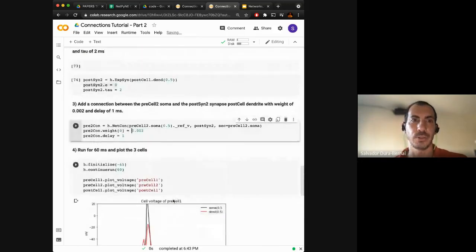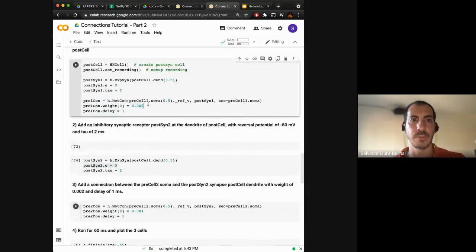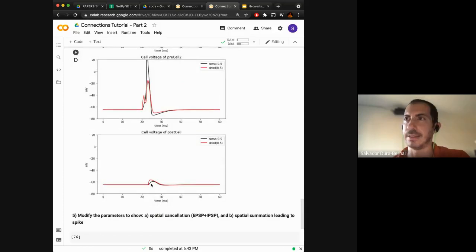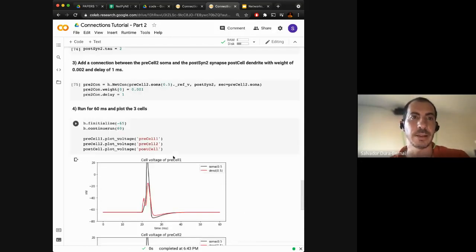Of course, it is possible that if you had lower values, maybe 0.01 in both, you might still get an EPSP that doesn't result in a spike. Like in this case, you now have two synaptic inputs which don't result in a spike.